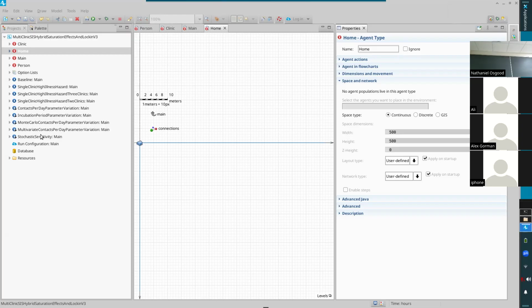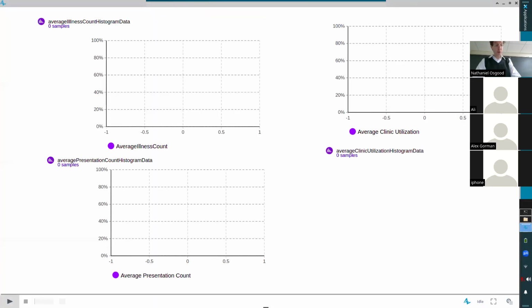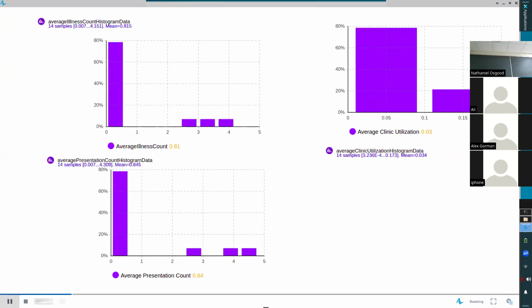Of the three types of modeling that we've been examining in this class, which specific type does that not make sense for? It's system dynamics because it's deterministic, right? Stock flow models are deterministic. No? So the stochastic sensitivity analysis is commonly used for agent-based models. And it's commonly used for discrete events.